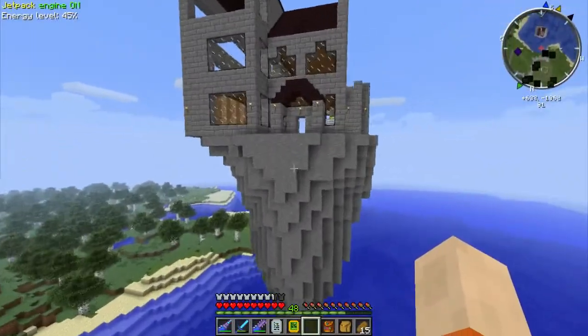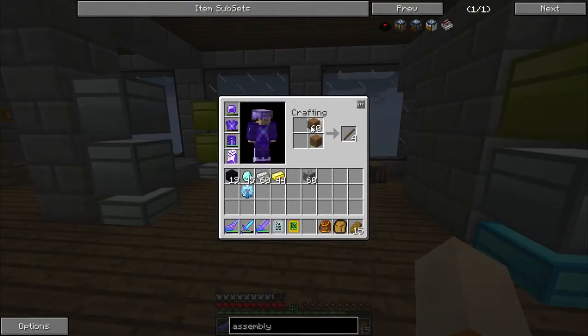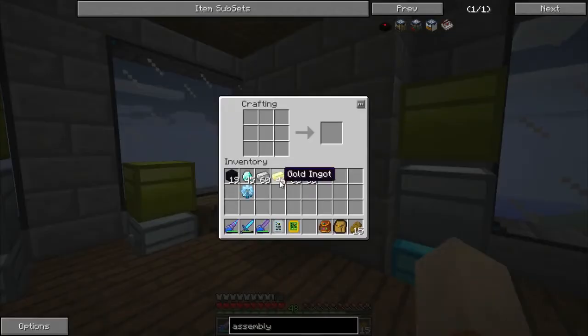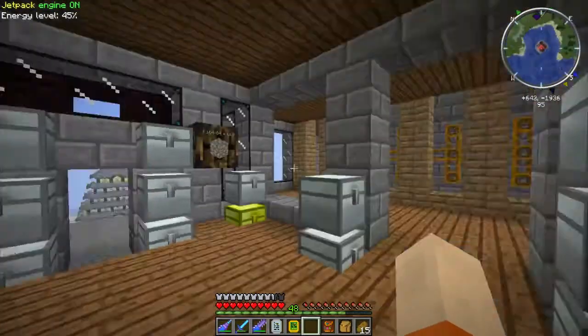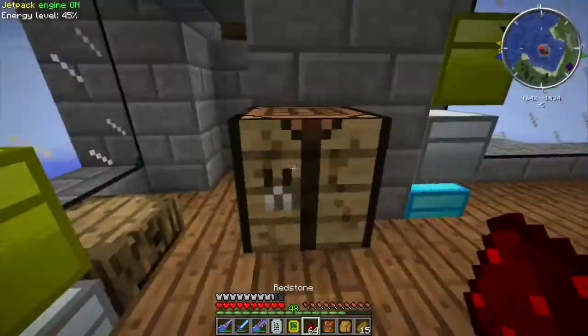You know what, I'm just going to make a crafting table and put it up here. He did have one up here, but I don't know where it's gone. This is why I need to sort out my own chest room. What did I need again? Redstone. There should be a barrel of it. There we go. Right.